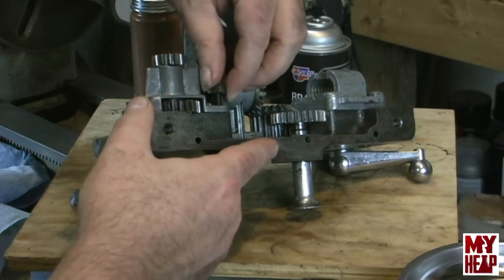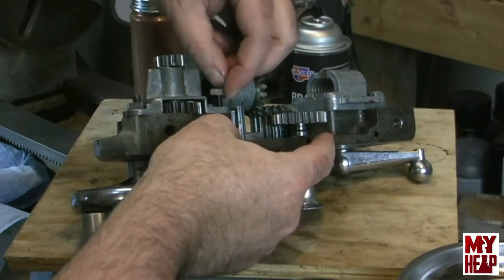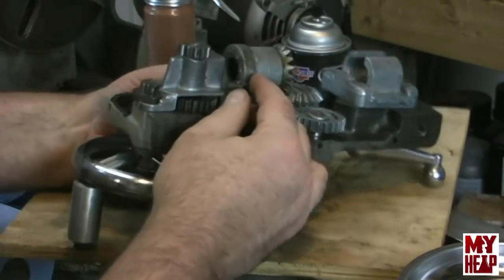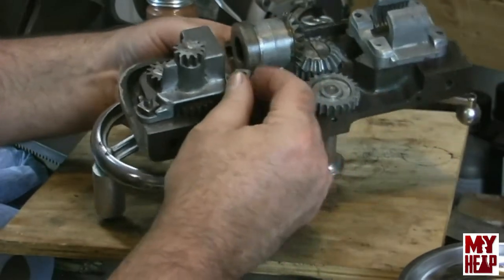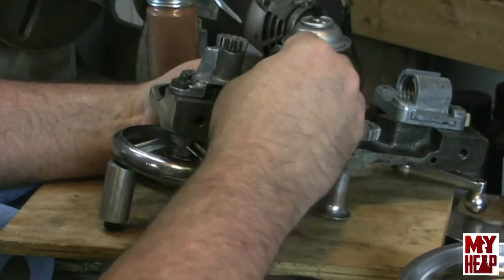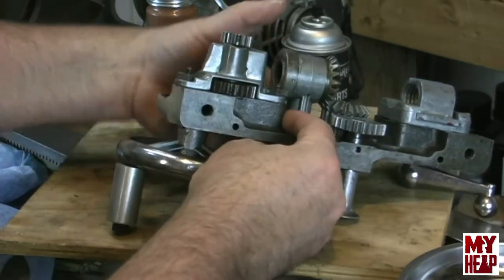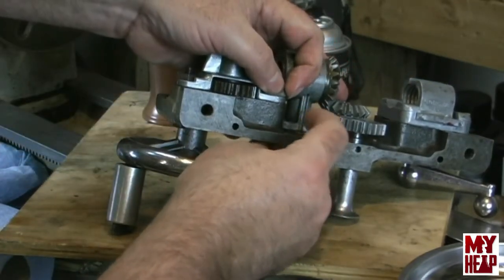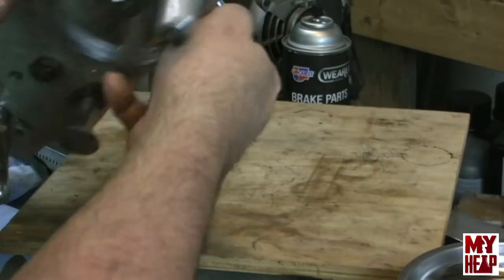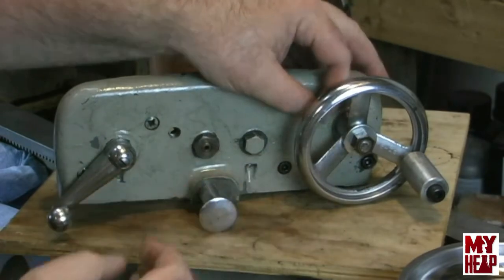And the way this casting is designed, it will catch these carriage nuts and prevent them from spinning. And one thing I will note right now is that there should be an inch and a quarter bolts in here, but these are 1.5 inches. So I'm going to replace these. I just want to show you how it goes together. Okay, finally the last one here. And there.